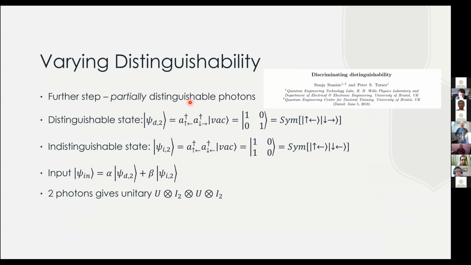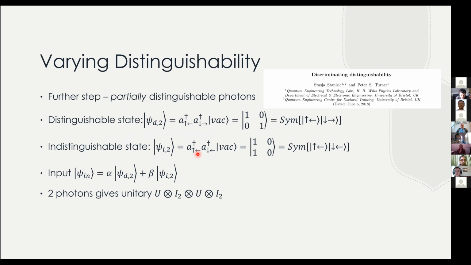I think this notation, once you figure out what's going on, is perhaps easiest to explain in terms of a time delay. So as I said, partially distinguishable photons are sort of the extension of this. Instead of having one discrete indistinguishable and another discrete distinguishable photon, you can consider a kind of continuous regime where the photons are instead partially distinguishable. And we can do this by having, say, some kind of time delay. So we have two photons, and for a simple two-mode system, you can consider one photon being in the top system and the other photon being in the bottom system.